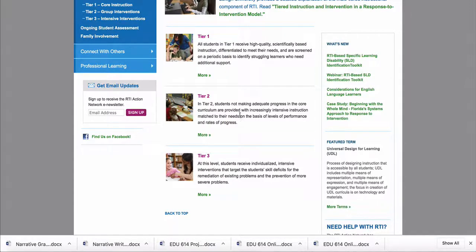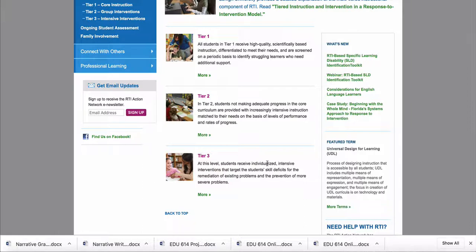For Tier 2, students not making adequate progress in the core curriculum are provided with increasingly intensive instruction matched to their needs on the basis of level of performance and rates of progress. At this level for Tier 3, students receive individualized intensive interventions that target the student's skill deficits for the remediation of existing problems and the prevention of more severe problems.